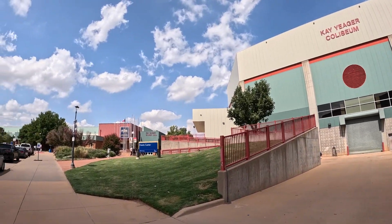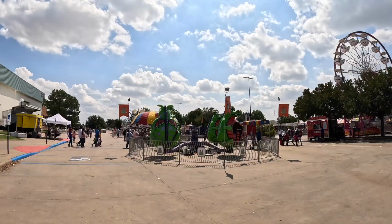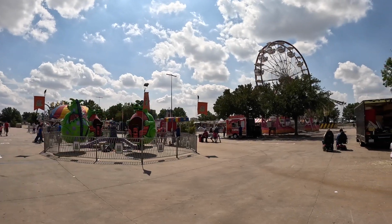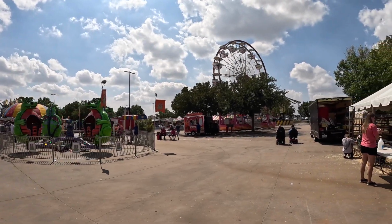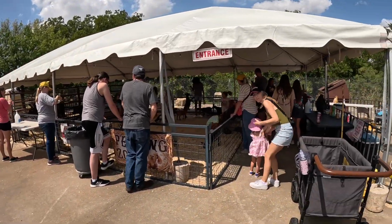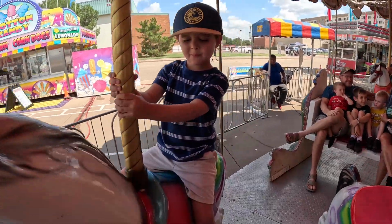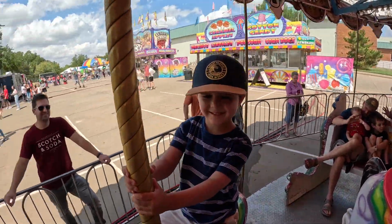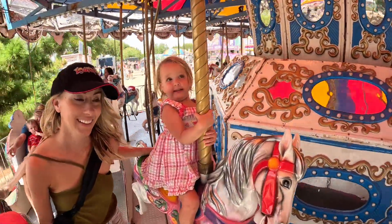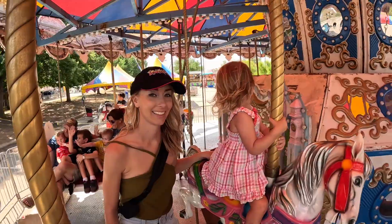For the afternoon, we spent some time at the Texas-Oklahoma Fair. This is in downtown Wichita Falls at the MPEC Center, a multi-purpose event center downtown. They had the outdoor portion set up, you can see here, with a bunch of different rides for kids. They had a merry-go-round and some rides for smaller kids around Tim and Sophia's age, and then there were some bigger rides for adults and older kids as well.